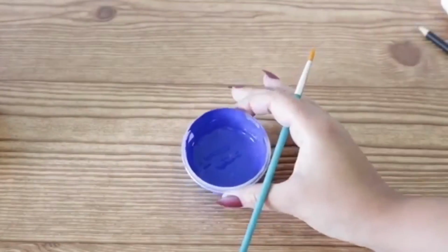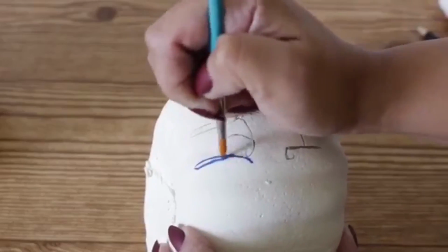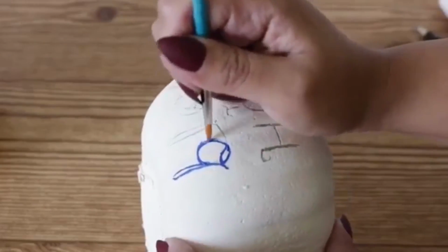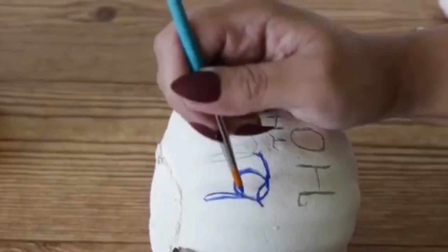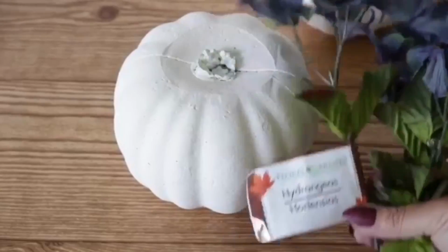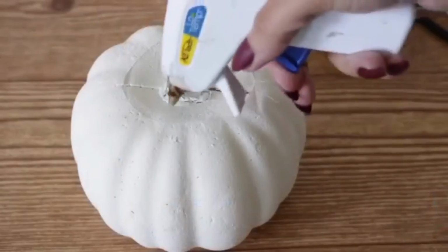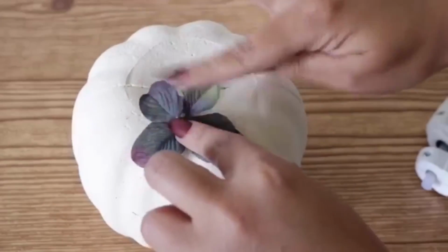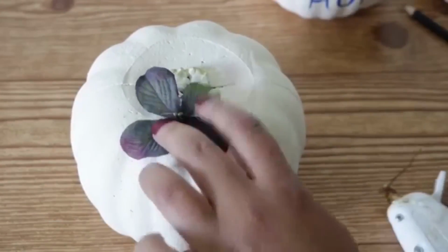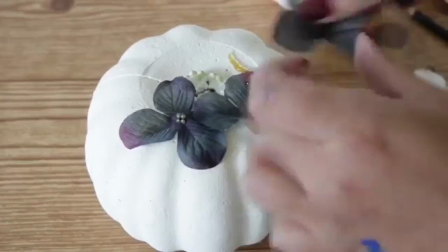Now I'm going to go in with a really thin brush and some blue paint. Of course, you can use the paint of your choice, but for this I went with white and blue since the flowers that I was using were more on the blue-purple side. Now I'm going to use these Dollar Tree hydrangeas. As you can see, they're more on the purple side, but I definitely do feel like they look a little on the blue. So I'm just going to line the bottom pumpkin. I'm not going to cover the whole thing because I don't want to use a lot of the flowers, but I'm just going to work my way around with some of the petals, keeping them as flat as possible.